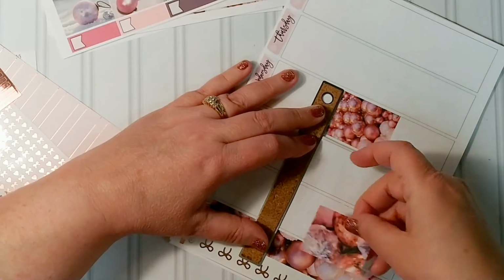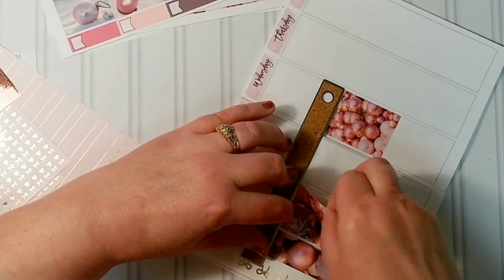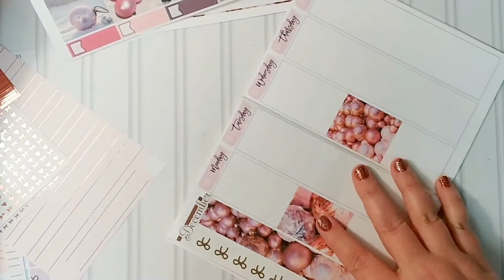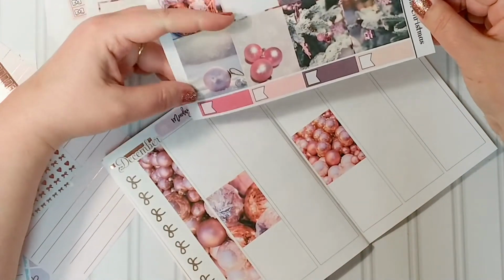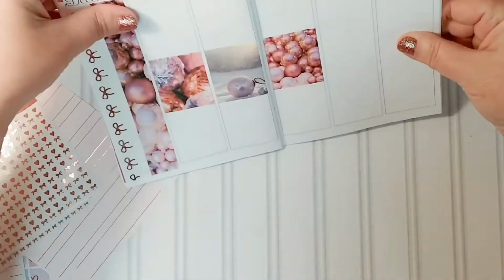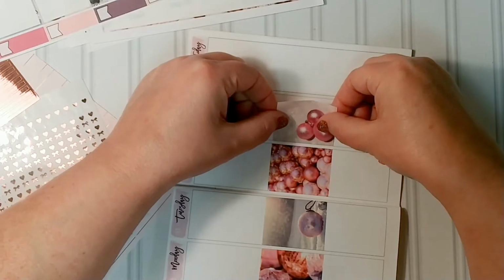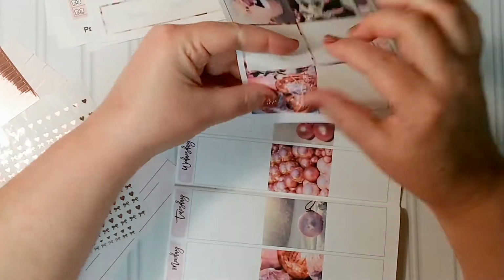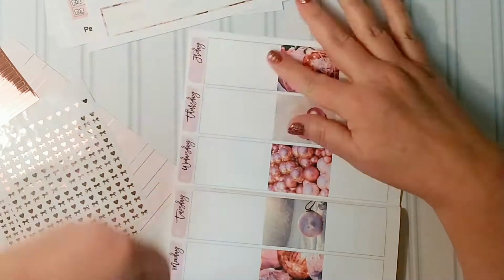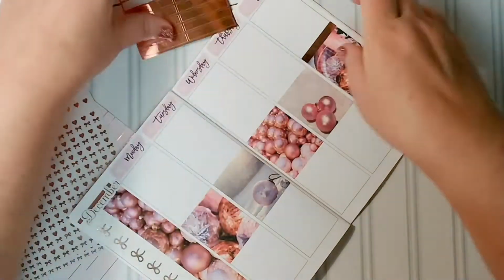Now, trying to figure out how to keep boxes all linear or straight across the center there, I used that ruler. It did work. It worked fine. But I ended up pulling that first sticker off on Monday because I didn't get it straight. So I'm pulling all the ornament stickers next and placing them across, and then I'll be choosing, of what's left, the last two stickers to use on Saturday and Sunday.